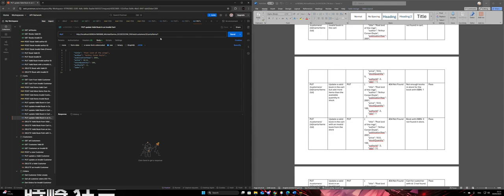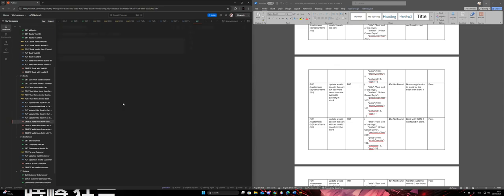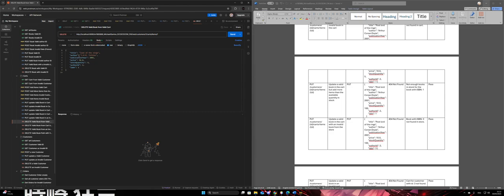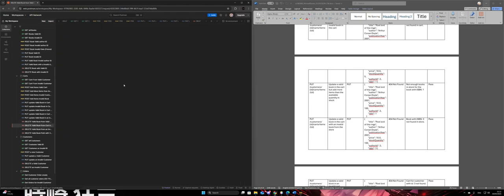in the invalid cart. So the cart is invalid for the customer, and we try to put an existing book here. As you can see, the exception: cart for customer with ID 3 not found, because the cart doesn't exist for this customer. So we will now delete a valid book from the cart of a valid customer. And if you delete, successfully deleted, the book was deleted from the cart.